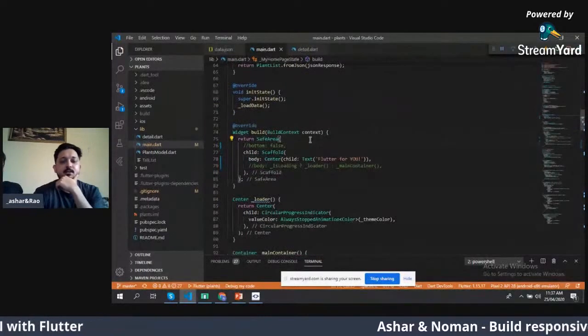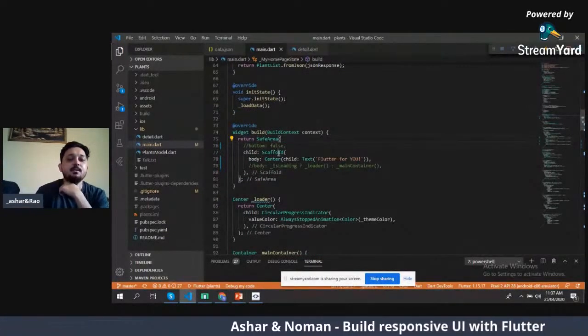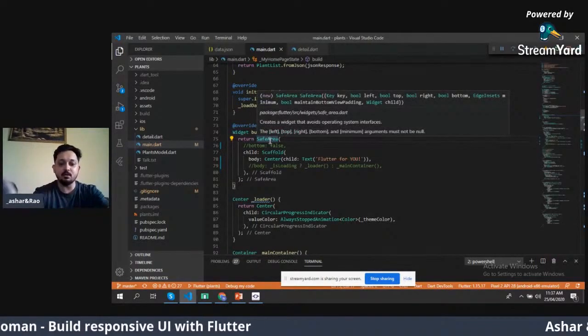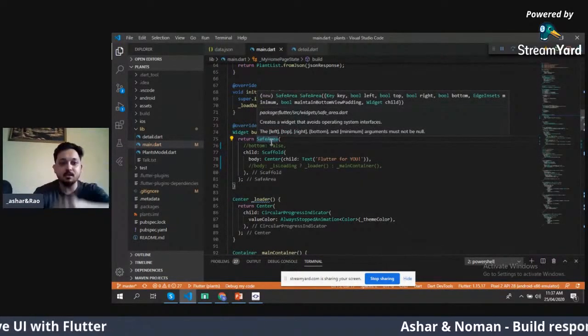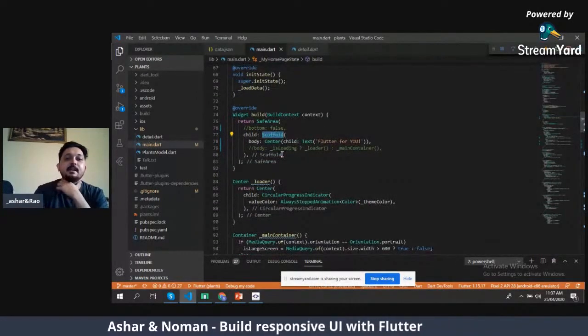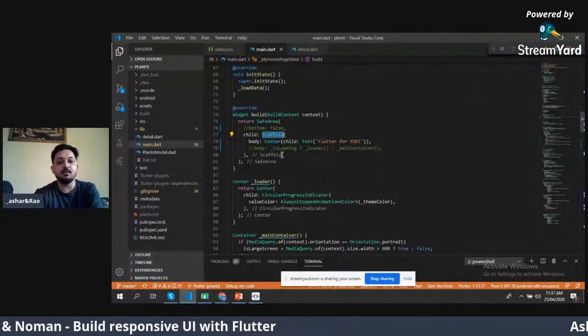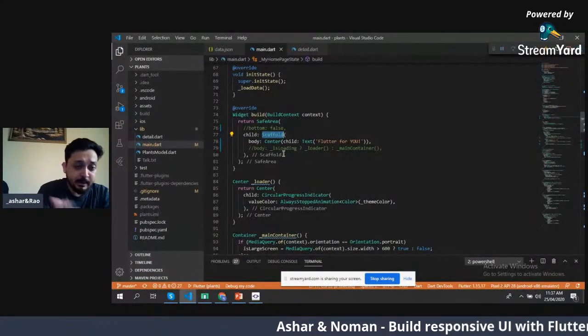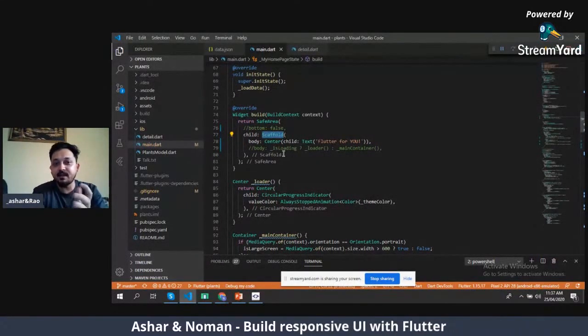Let's dive in, starting from my home widget. I'm using SafeArea to take care of all the rendering sides from the margins, and in the child I render a Scaffold widget. So what is Scaffold? The Scaffold basically provides widgets by Flutter to achieve material design easily.